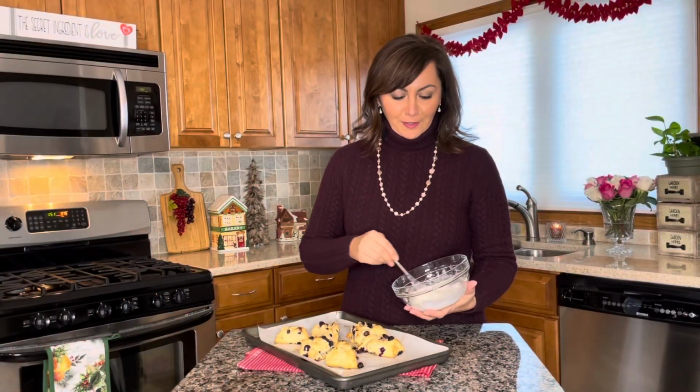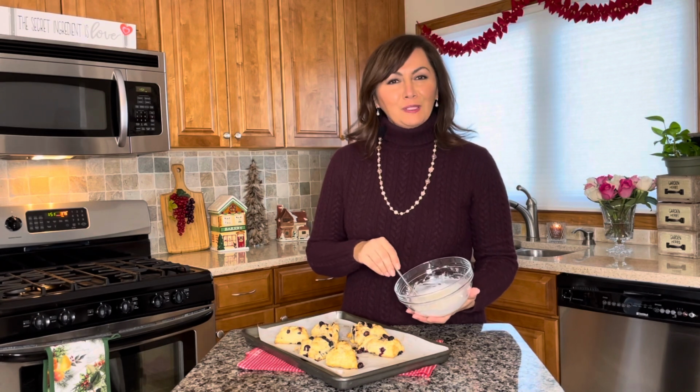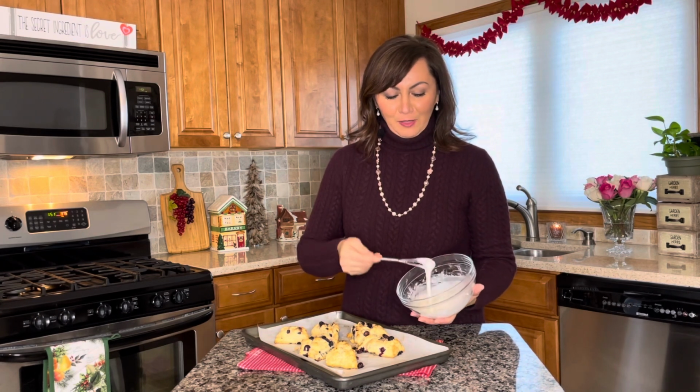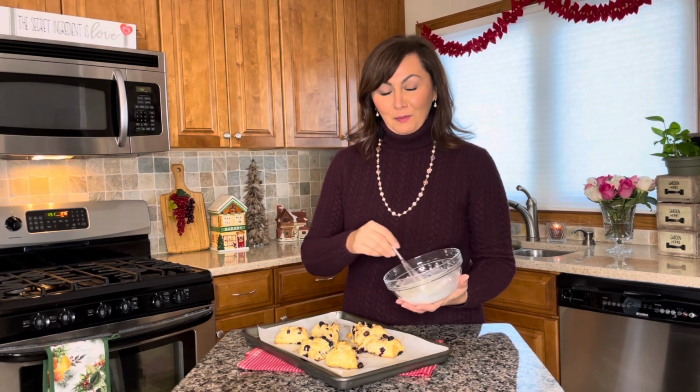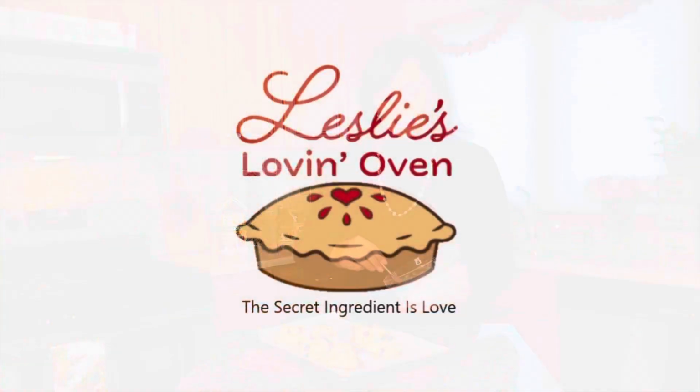My goodness, 25 minutes never felt so long. Okay, so they're completely cooled, and I'm going to drizzle the lemon glaze over the top, just back and forth with my little whisk, and then we'll let it set up, and I'm going to put on some coffee.